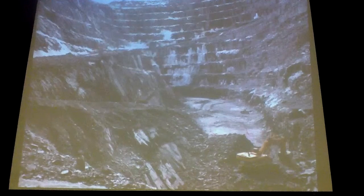The sulfide mining process is similar to tar sands in a way. They just dig up a whole lot of earth, except here they're talking about solid rock. So they have to use massive amounts of explosives to blast the rock apart. Then they shovel it out, grind it up into a fine powder, and use millions of gallons of water and a whole bunch of toxic chemicals to get the metals to separate out.